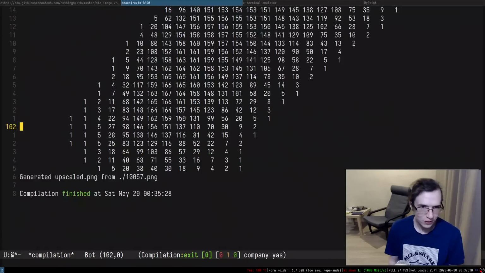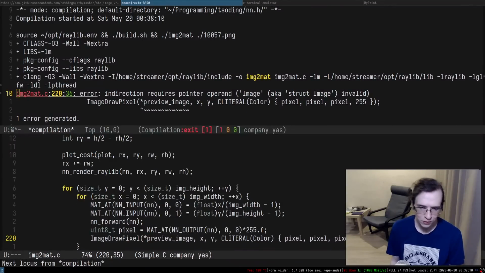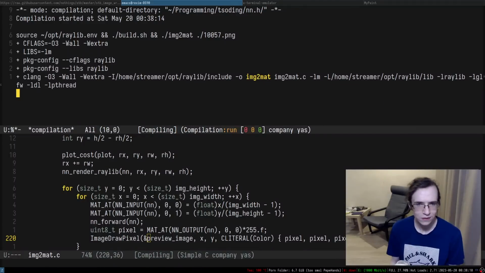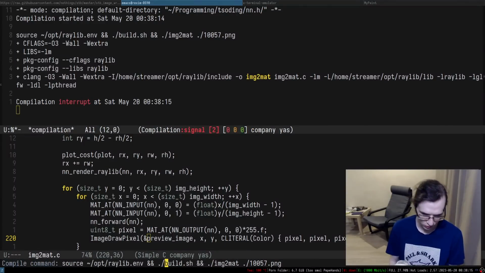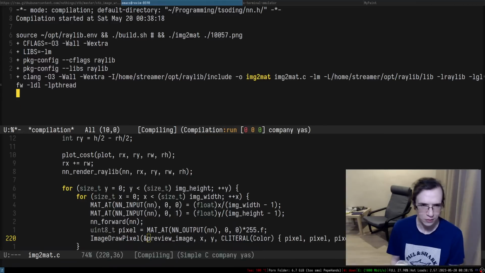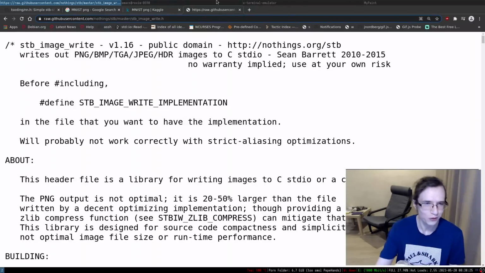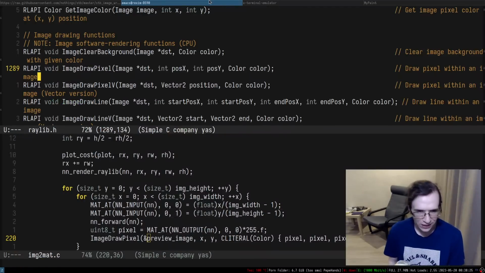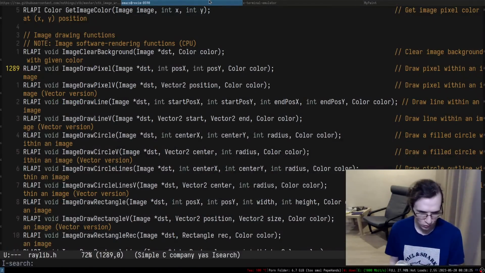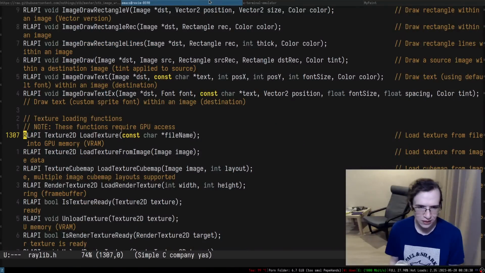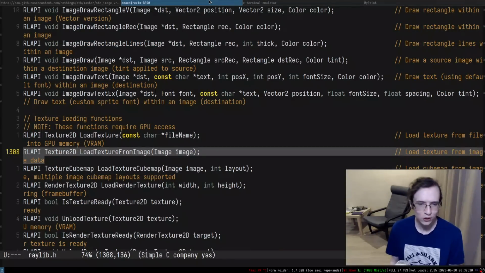Anyways, so, alright. So preview image, you're supposed to put it like that. I think I should not run this stuff in here. Can I just comment it out? Yeah, I just commented out like half of the code. That's actually very useful. Alright, so arraylib. But now I need to basically construct texture from image.